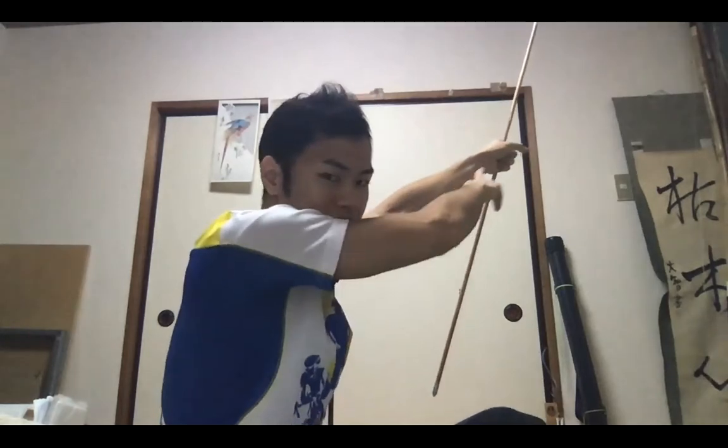As a result, the angle becomes 35 degrees. So it can be easier to learn the principle and the way to make a 35 degree position.